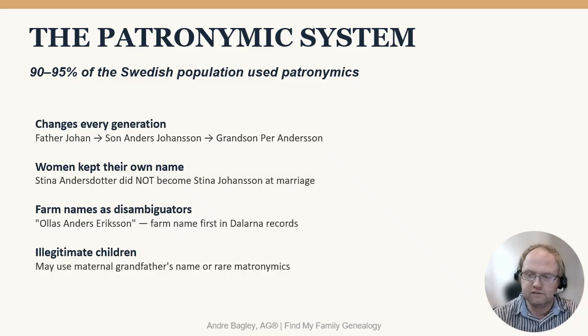Where we start seeing the use of fixed surnames, but it's a gradual process. There were some laws that occurred that strongly encouraged people to start taking up fixed inheritable surnames. So we start seeing people starting to adopt surnames when they get married for their husbands. Start seeing that around the turn of the century, from the 1800s to the 1900s.